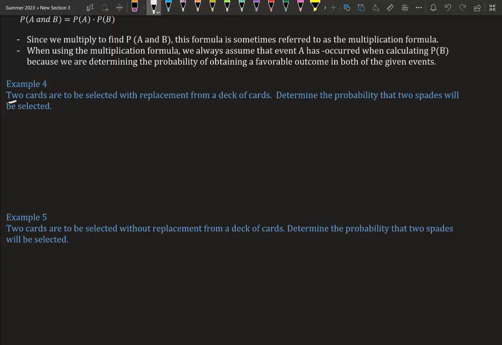All right, we're picking 2 cards. So here's our first and our second. You see how already it's so different from or, because it's not saying find the probability of A or B. It's just that you're picking 2 cards. It's not asking what to pick. Now that we're picking 2 cards, it's going to get more specific with replacement. Let's go ahead and determine the probability that you get 2 spades. So we need to determine, first of all, the probability of a spade with replacement.